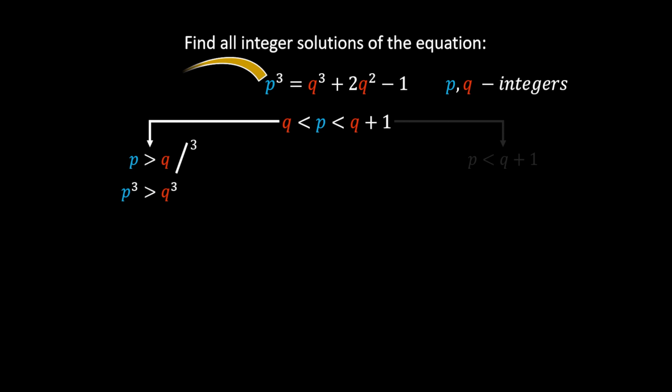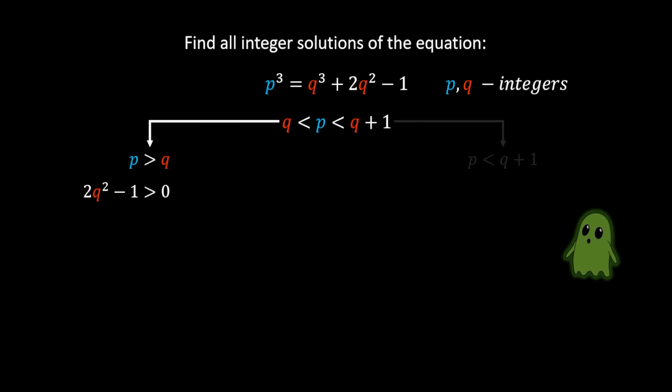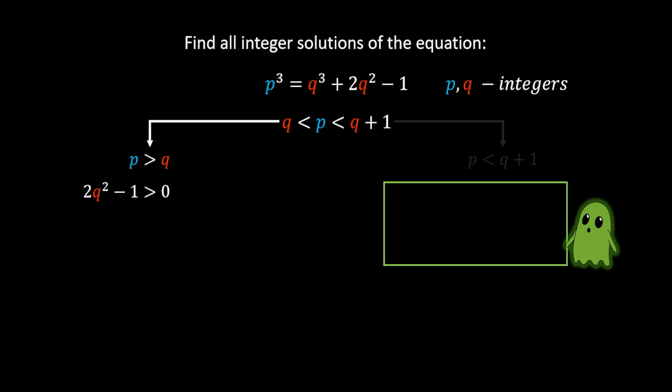Now we're just going to substitute the value of p^3 from our original equation and we will get the following. Now we will cancel q^3 on both sides and we are left with this really nice quadratic inequality. You can find the values for q in multiple ways, but I'm going to use the quadratic formula, which states that if we have a quadratic equation ax^2 + bx + c = 0, then we can use the following formula to find the values for x.